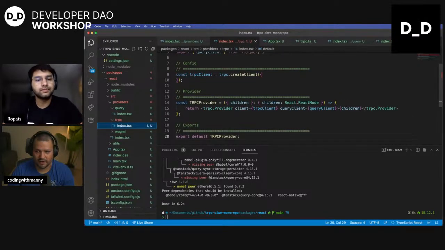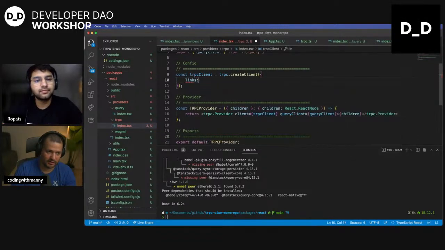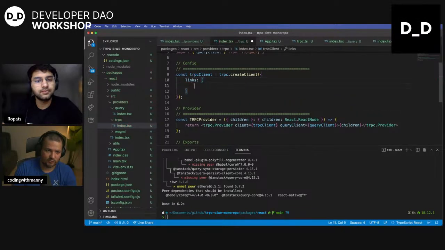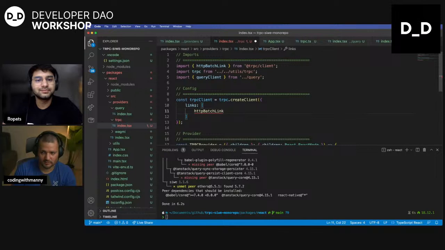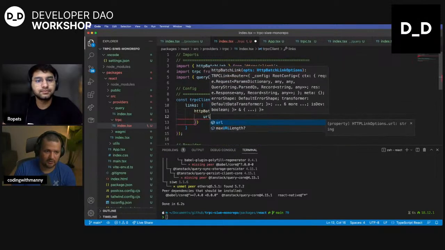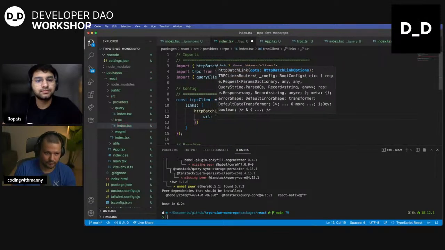Okay, so the config here for setting it up. We need to pass in what's called links, the configuration, okay? And it's an array, which is a bit interesting. We're doing batch links, okay? And we're going to set up the default URL.